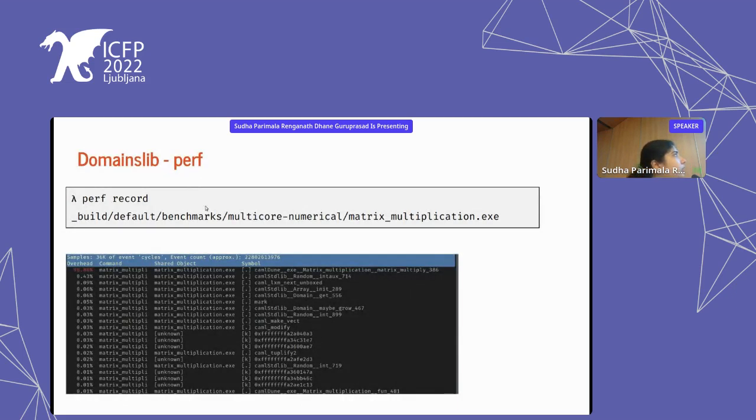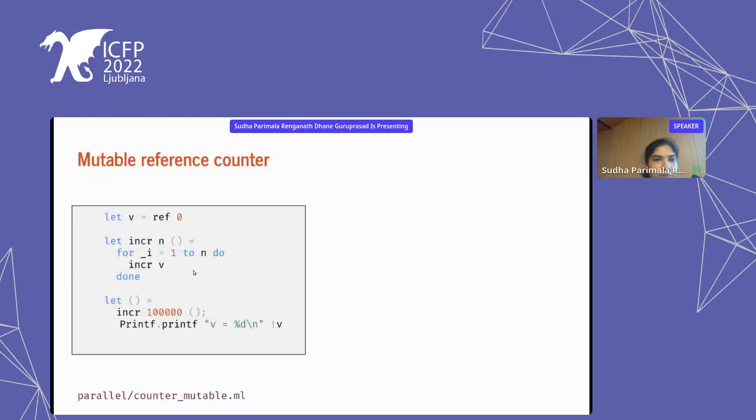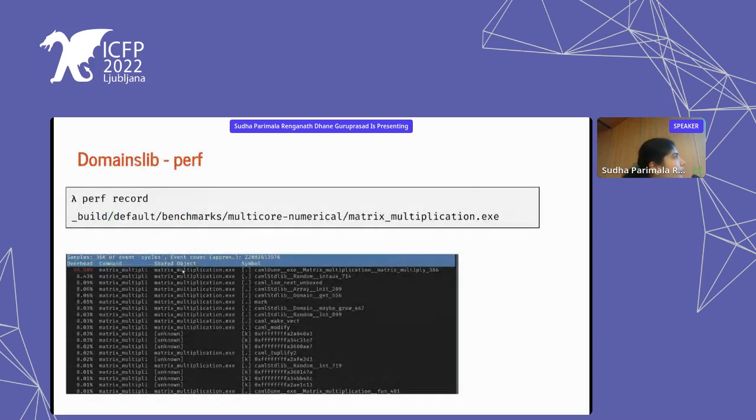So this is the perf output for the sequential matrix multiplication. If you see this line, this particular function takes up 98% of the time. So what this means is this is what you can profitably parallelize.